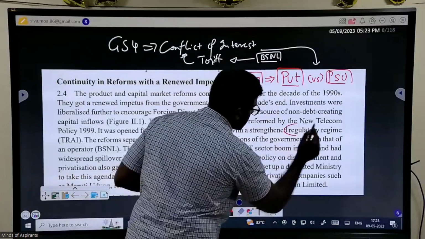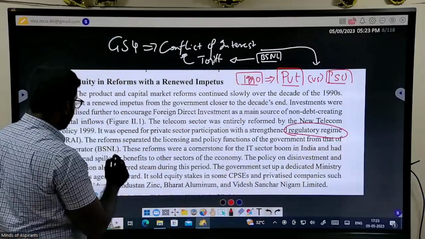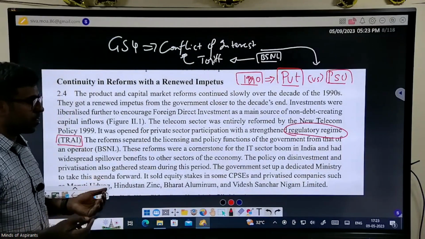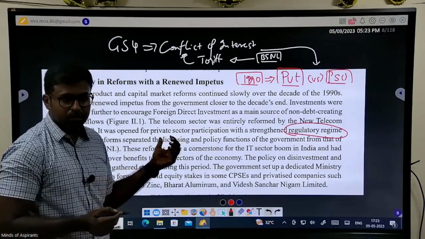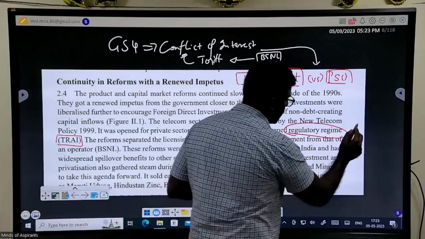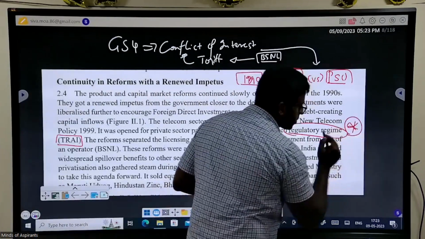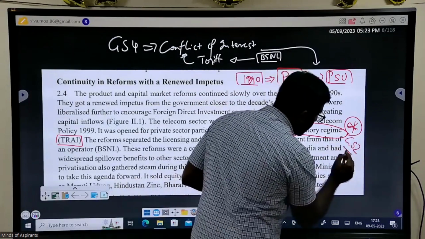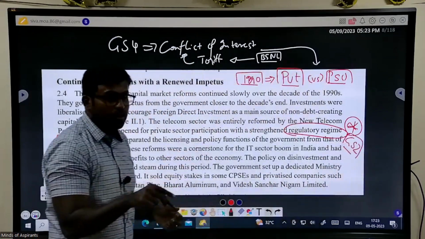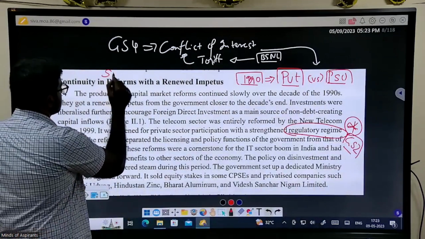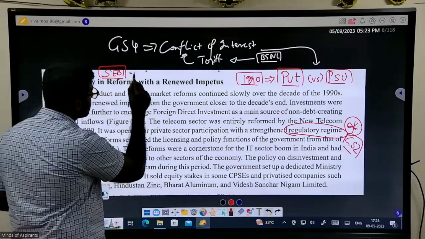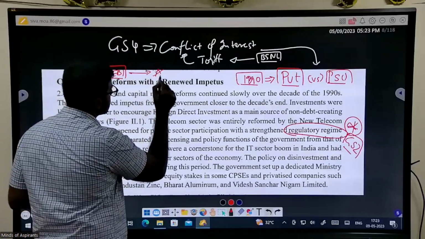That is why you are bringing in regulators, where one is the Telecom Regulatory Authority of India. This comes in public administration as well: the importance of regulatory mechanism. In GS paper 2 also this is there. Why a regulator? SEBI is also a regulator, no? For the stock market.